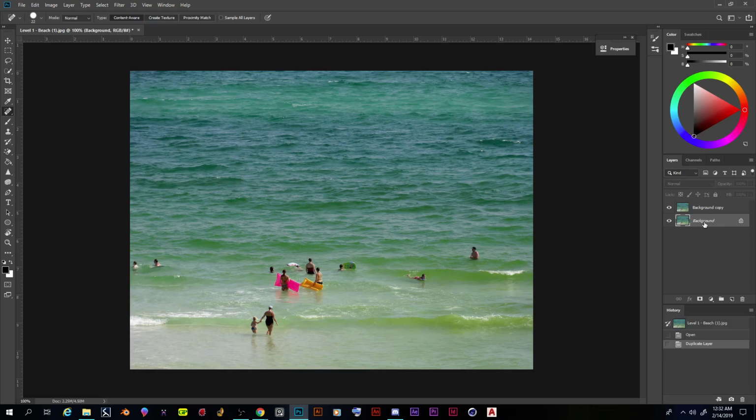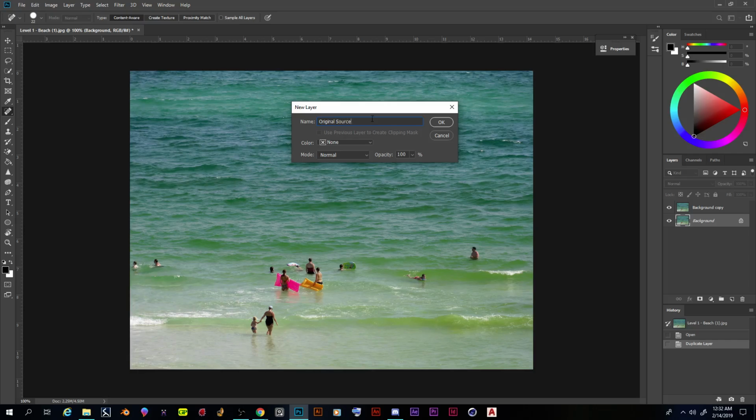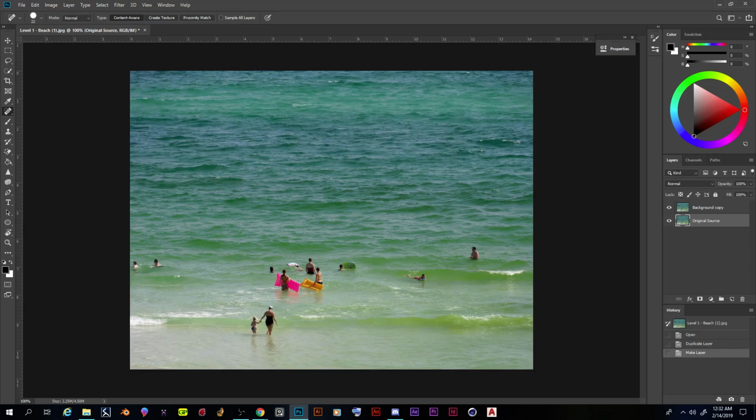Just to keep this neat and orderly, I'm going to rename some of these layers. Instead of background, I'm going to name this one my original source. Everything else is fine. And the background copy, if I double click on the text there, this is where I can rename it.